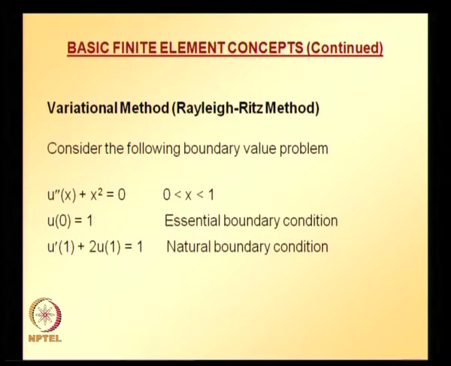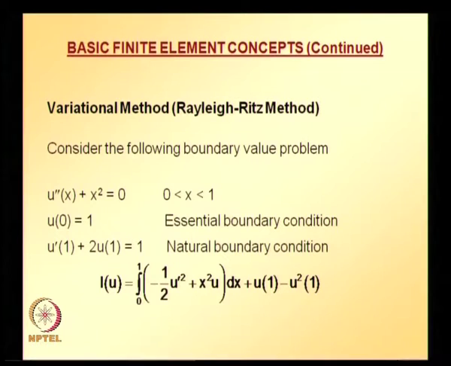You can verify this easily, and by this time you know how to get the equivalent functional using the variational method. So, if you follow that procedure, the equivalent functional turns out to be this one. And before we proceed further in finite element method, the first step is to select a trial solution.